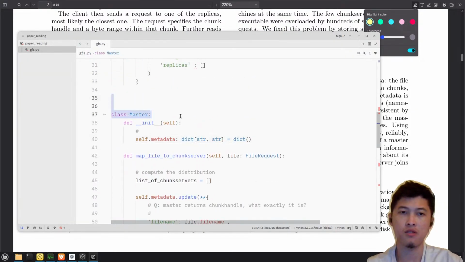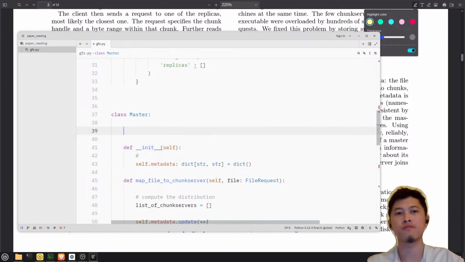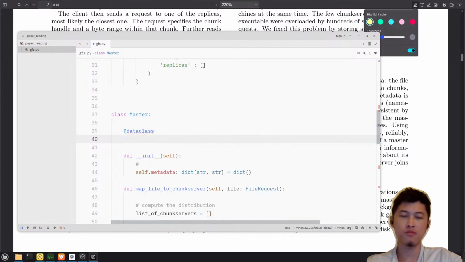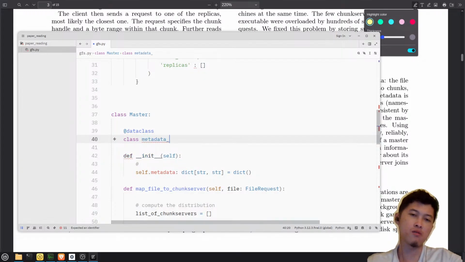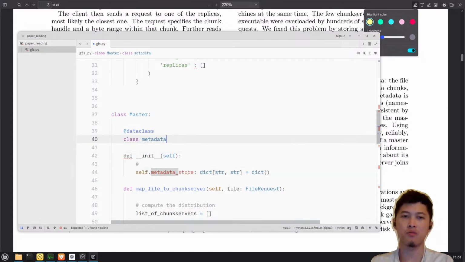Let's create a class here, a metadata class.